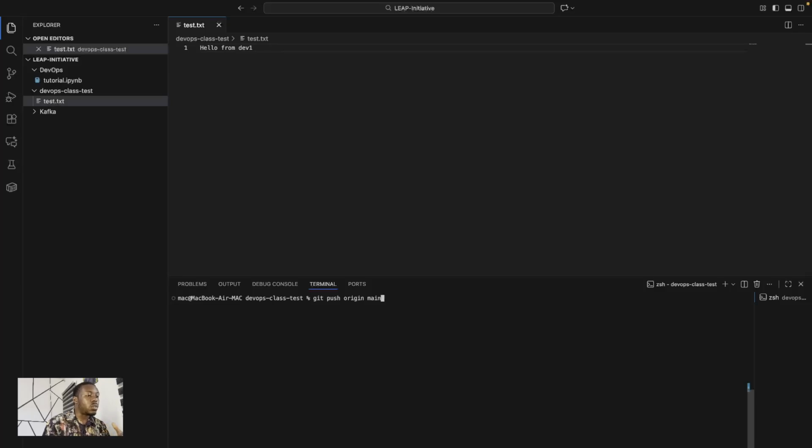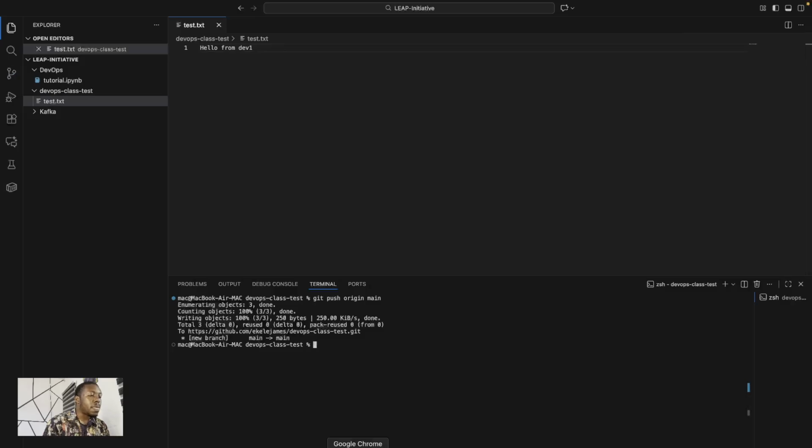So we want to push it into that central location. So it's the origin, and then main defines the branch. So what branch? Main branch. When we hit this, it has been pushed into the remote repository.